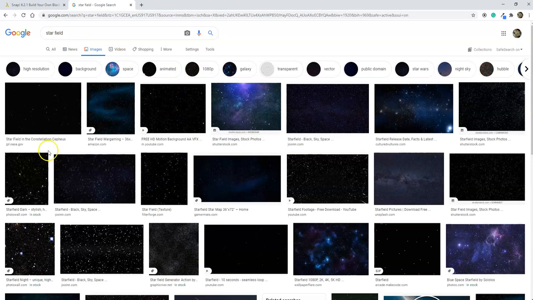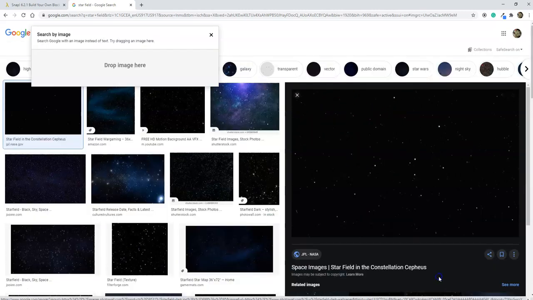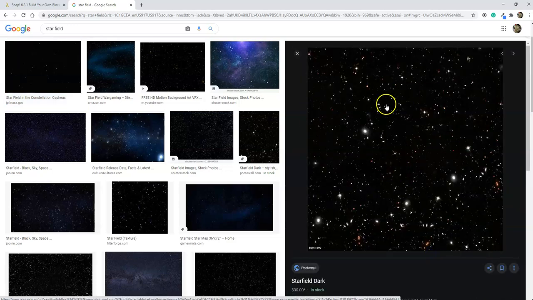It's really important that you don't download the thumbnail images, that you actually click into the images in order to get a better resolution of the image, and you download this image. Like, this is the image I want. Actually, I kind of like that one even better. It's a little more colored. It's got some galaxy-like things. Okay, this is more what I want.